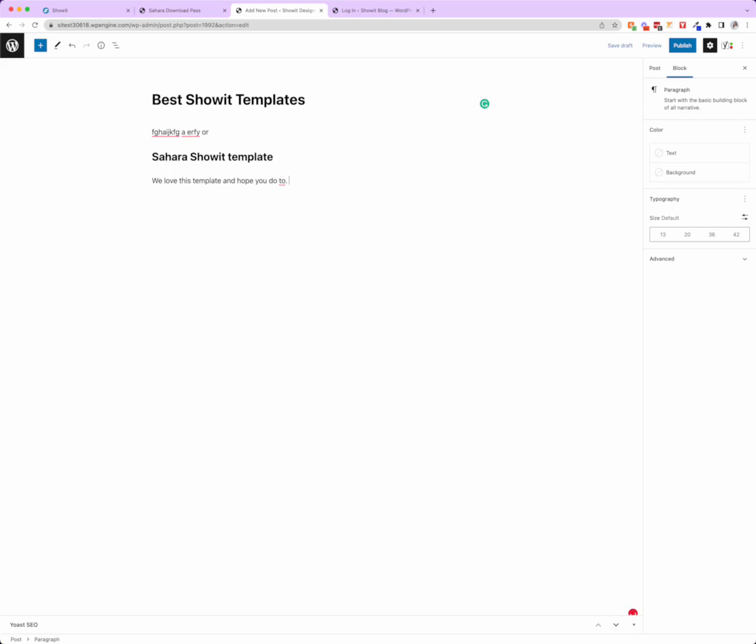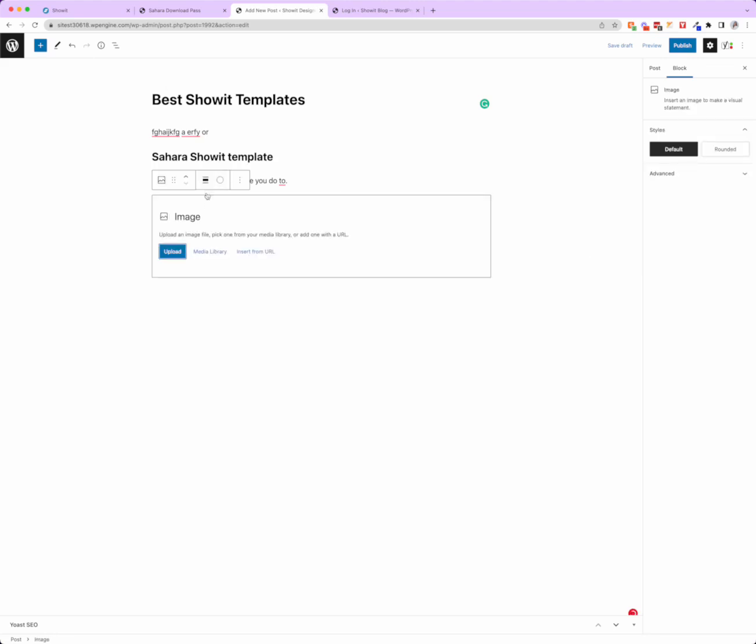Awesome. Okay, now it's time to add an image to your post. You don't have to add images if you don't want to, but if you do, you'll click on this little plus button. You also can find it up here at the top, and you will add an image. And you're going to upload an image, insert it from a URL, or use your media library. Now, your media library inside of WordPress is different from Show It. It's completely separate. So if you want to use images that you've already used inside of Show It, you will have to upload them again.